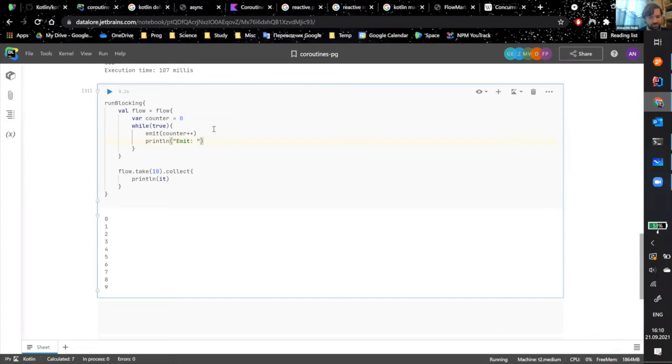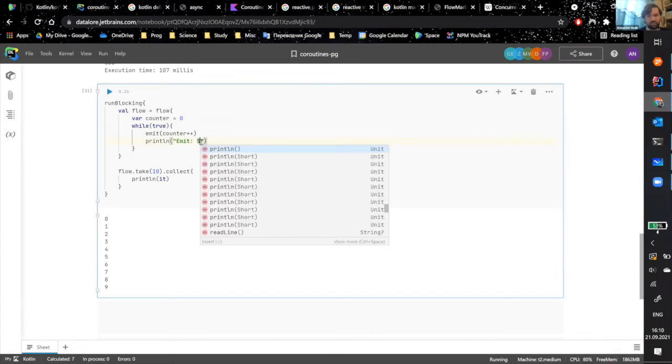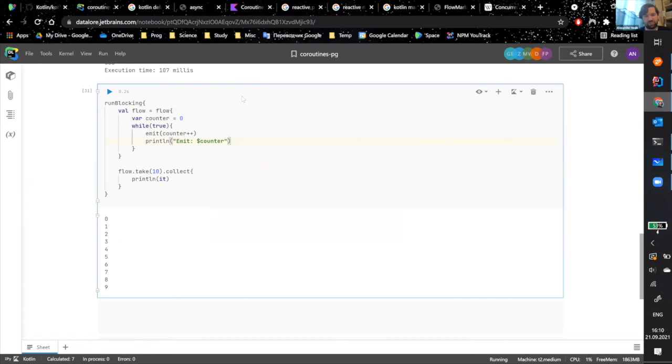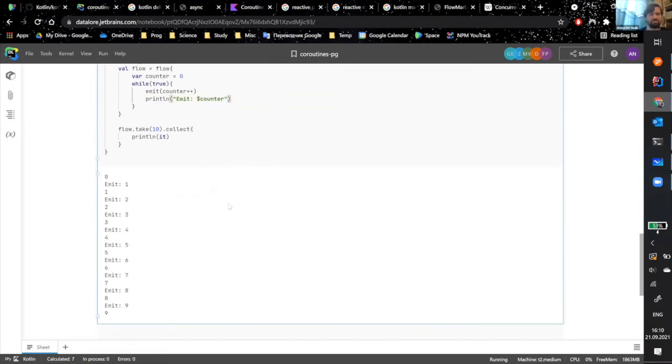Counter. By the way, I haven't said what I'm doing. It's called string interpolation in Kotlin. Some modern languages have it. It's very convenient. If you want to use a variable from your code and put it into a string, you do just like that. And we will see a surprise. So the things are not collected anywhere. They're emitted as soon as I consume, in reaction to consumption of the thing. This is exactly what lazy computations are about.